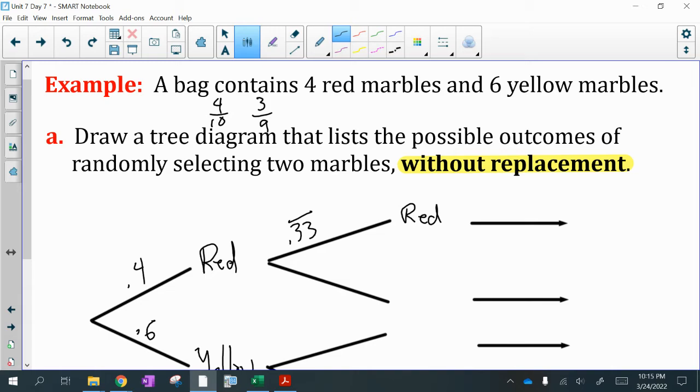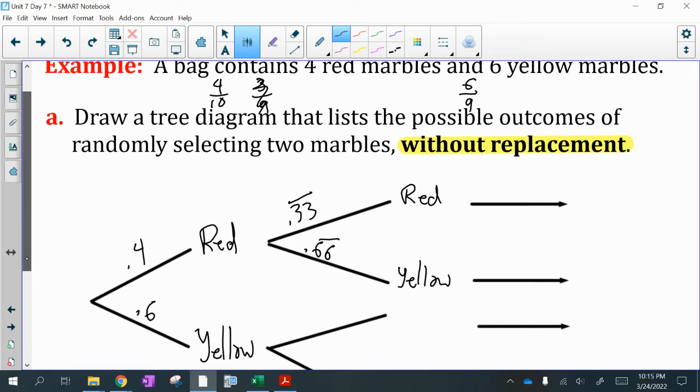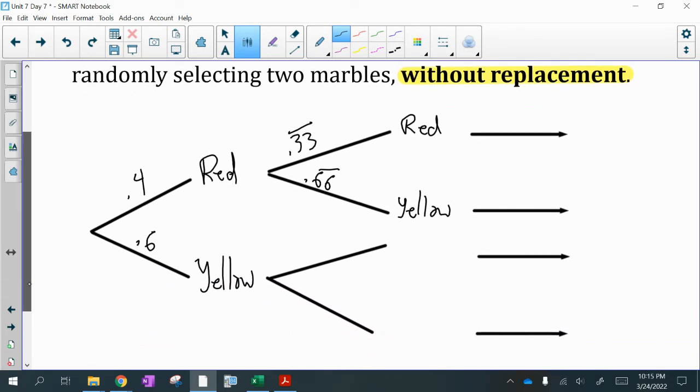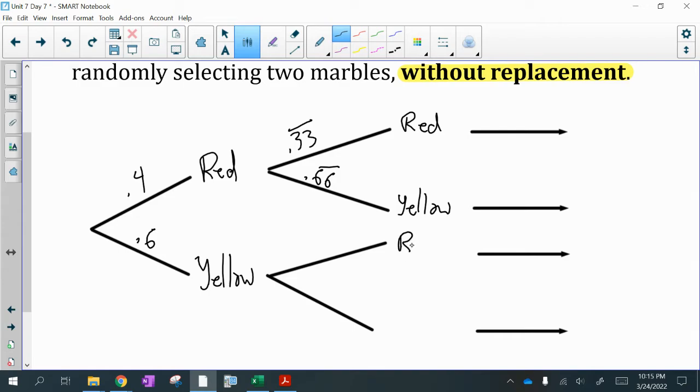Next, I'm going to do the same thing here, and I'm going to say, well, I still have 6 yellow marbles, but now, once again, when we're trying to figure out my probability of getting a yellow marble, I've only got 9 marbles because I drew the red one out to begin with. So I've got 6 out of 9, or 0.666. Okay? And I've got that information. Let's see what we can do on this one down here. Once again, my possibility of results are going to be I could draw a red or I could draw yellow. And we have to once again redo my probabilities.